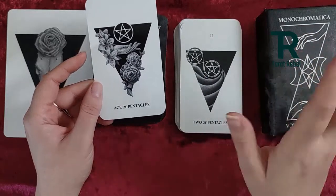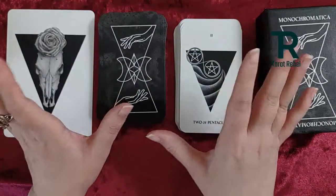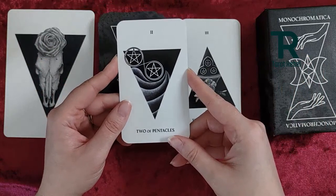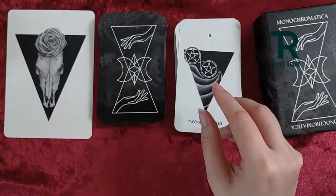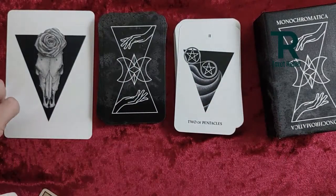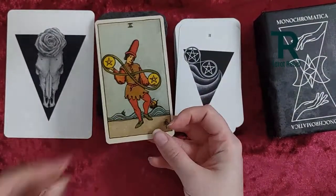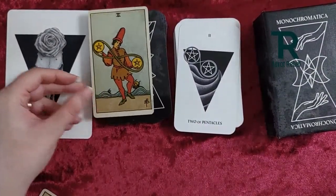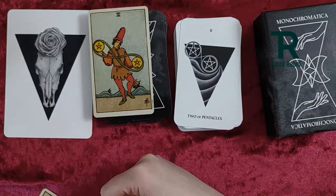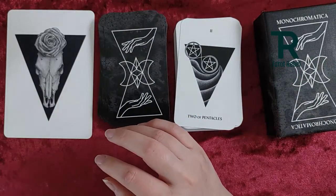Moving on to the Pentacles, this is a very nice suit. Apart from the Two of Pentacles, that's just horrible. I like the Ace of Pentacles. Just screams abundance. The Two of Pentacles is very graphic in a very weird way. I do understand that infinity symbol and that balance thing, and I can see the waves. It's, I don't know, I'm not super happy about it.